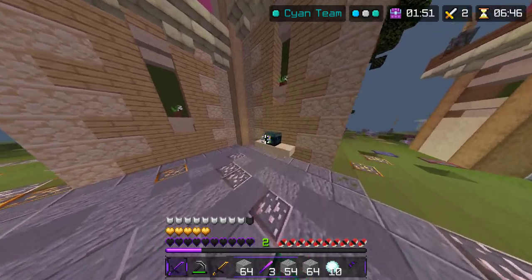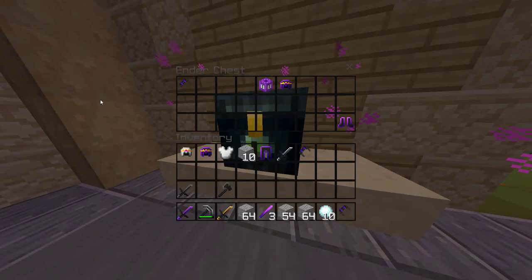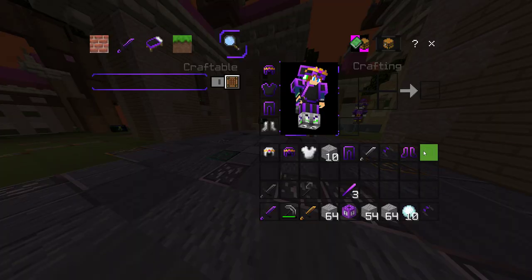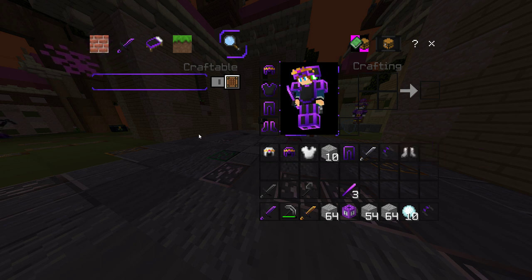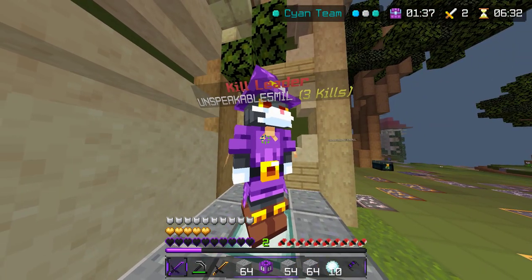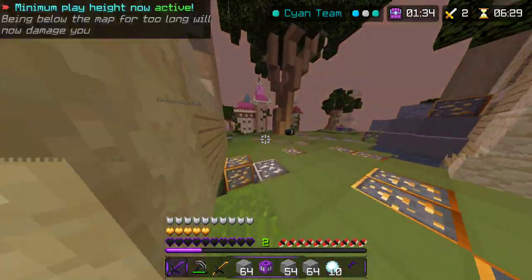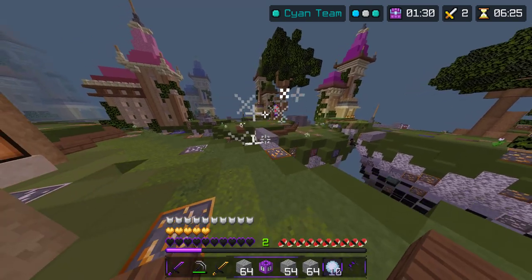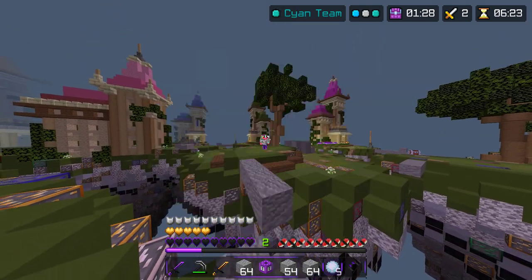Yeah, sadly, the mystery chest doesn't have anything. Oh, that might be useful. And they have the last piece of diamond armor. Great. What is this luck, bro? So who's the kill leader? This one. Oh, you're scared, huh? You're just gonna kill yourself, bro.